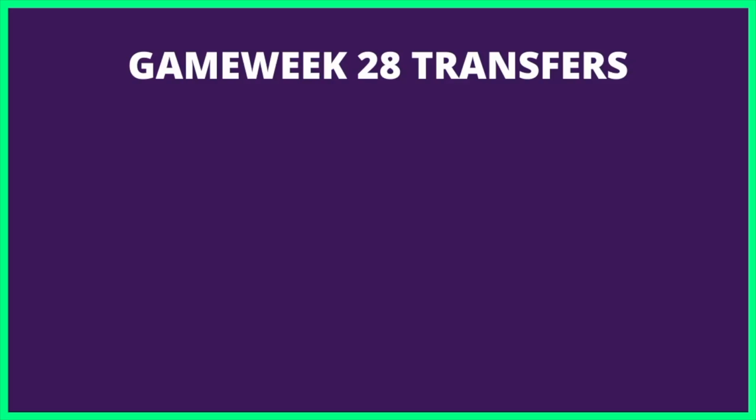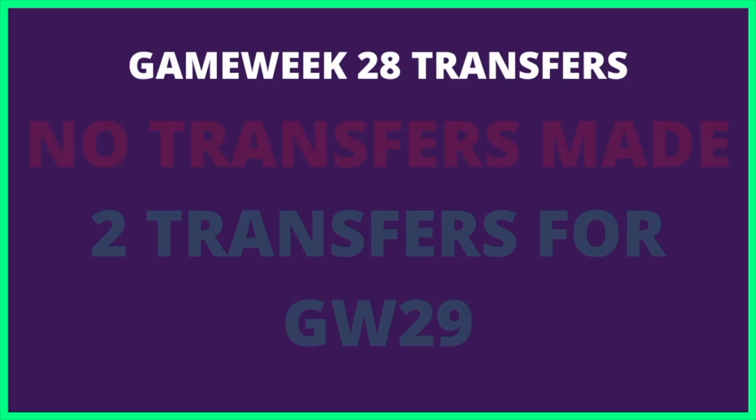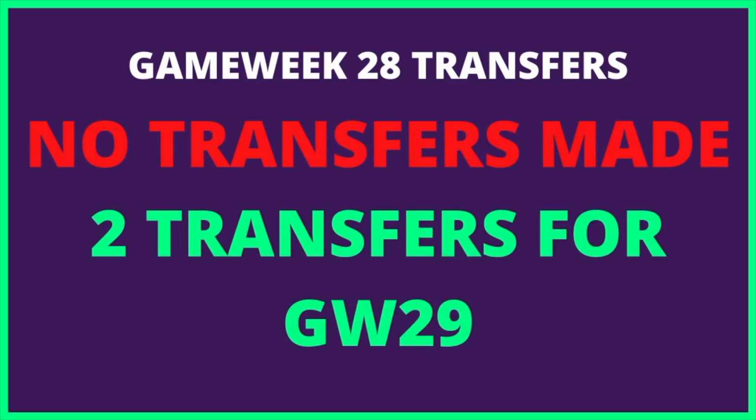So let's start off by having a look at my game week 28 transfers. It came down to the deadline and I almost brought in Dunk of Brighton, who did end up scoring, but I did make no transfers. So this does mean that I will have 2 free transfers going into the blank game week 29. So I can look to bring in a couple more players who do have a fixture in game week 29 in for some players who don't play in that game week.